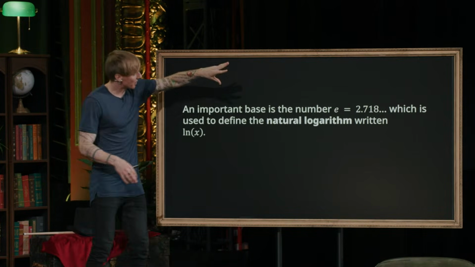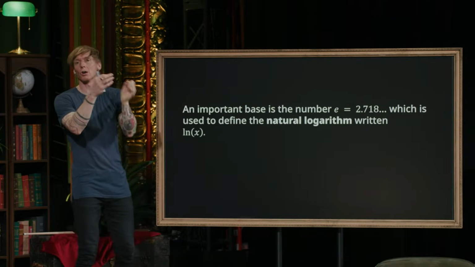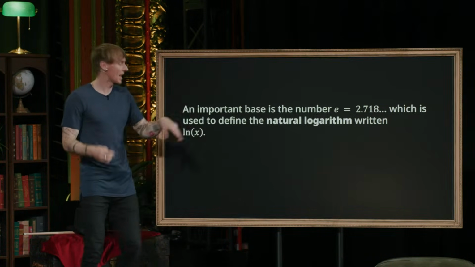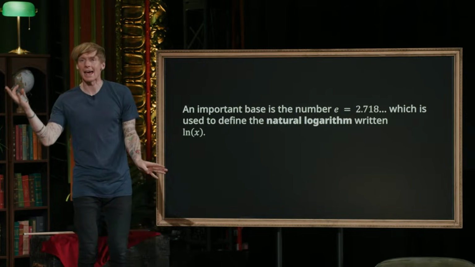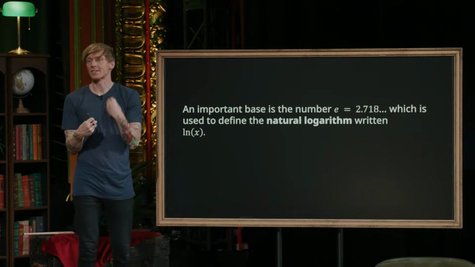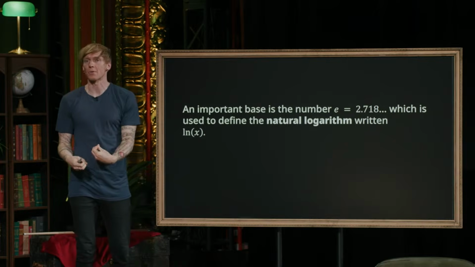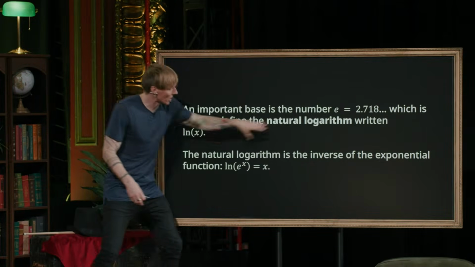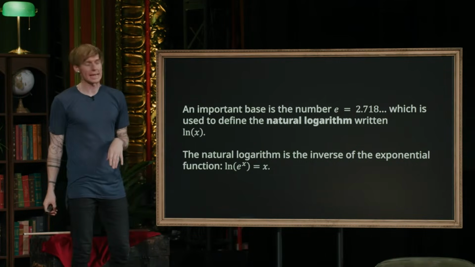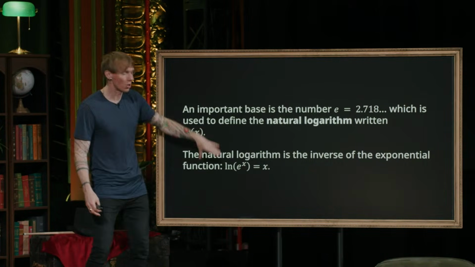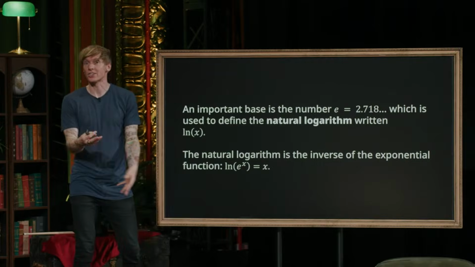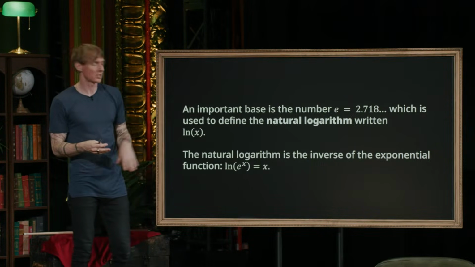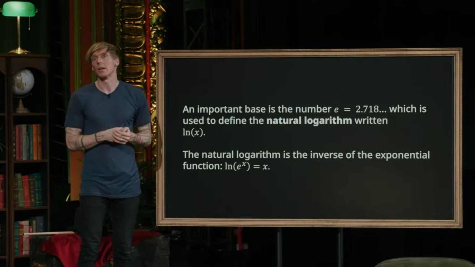And we use this number to define the natural logarithm. So it's just log base e. We write this as ln. So obviously natural logarithm suggests writing NL as shorthand, but to emphasize that it's still a log and it still behaves that way, we just put the L first. And just to really stress the relationship with the number e, if we take the natural logarithm of the exponential function, so natural log of e to the x, they cancel out and give you back that x, so they are the inverses of one another.